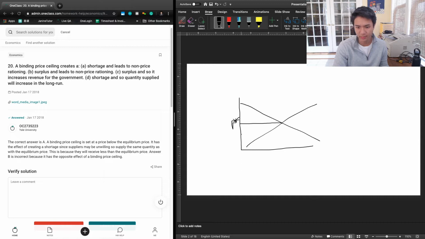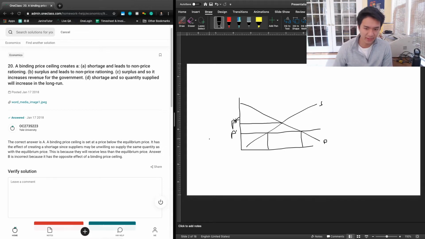And the next thing we're going to write is a binding price ceiling, so a ceiling anywhere lower than P star, right? So let's say P1. And so what we have here is a surplus, right? Demand is too high. This is quantity demanded right here, and this is quantity supplied right here. And so we know that demand is too high, and that is creating what we know as a shortage, right? There's not enough supply of whatever this good is to fulfill the quantity demanded at this price level.